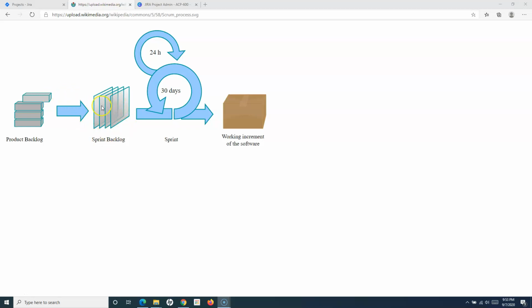Once you have the work items added into the sprint, then within the 2 to 4 week cycle, here it says 30 days, so a sprint can go up to 4 weeks as well, and that is why it says 30 days here. But ideally, in most scenarios, you will see that a sprint is mostly 2 weeks, or at most 3 weeks. So 2 weeks is very standard nowadays across organizations.